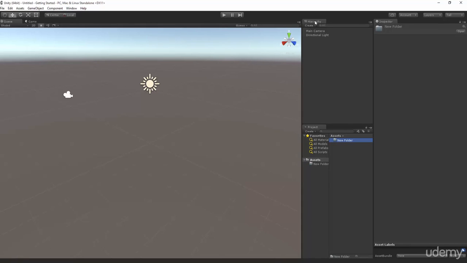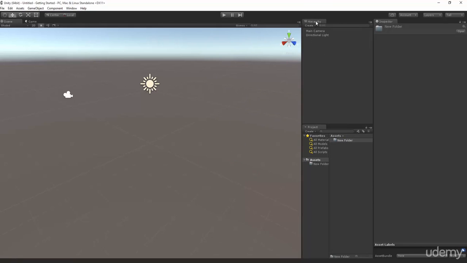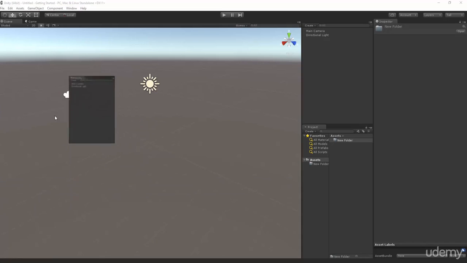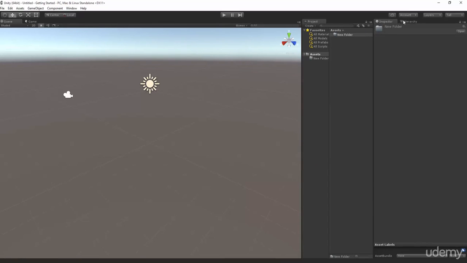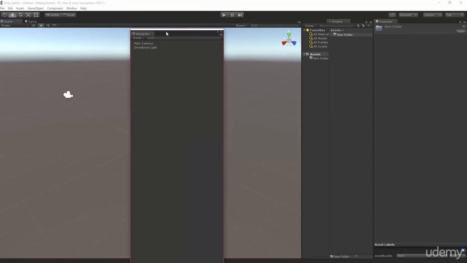So let's say you have multiple windows or monitors, and you can hold and grab any of these tabs, and you can drag it out, and we'll try to snap. So you can have your hierarchy here, here, here. And as you see, it snaps pretty well. It can snap onto another window. So if I do this, I now have a tab view. If I do this, I now have it here.